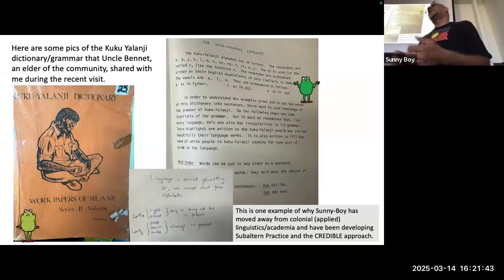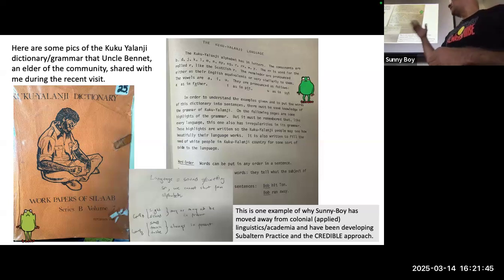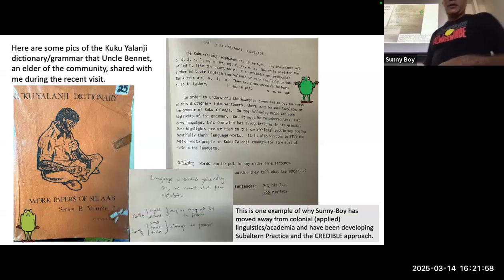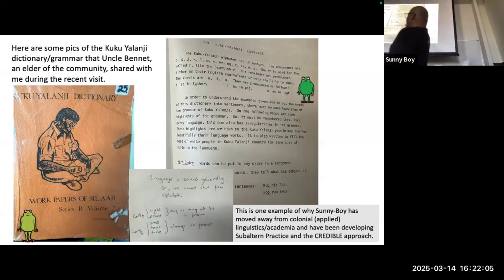And there's so much work, especially in the context of indigenous languages, that is very similar in nature. This is part of the reason I moved away from linguistics and said, I need to do something else for a while. And that's where I've been working on developing subaltern practice and the Credible approach. So after we looked at this book, we talked about how language is sound and it's not writing. In fact, this is also from the book.